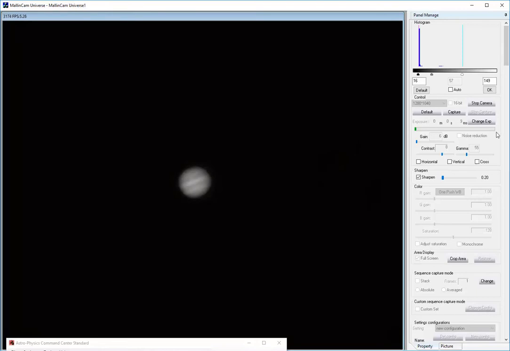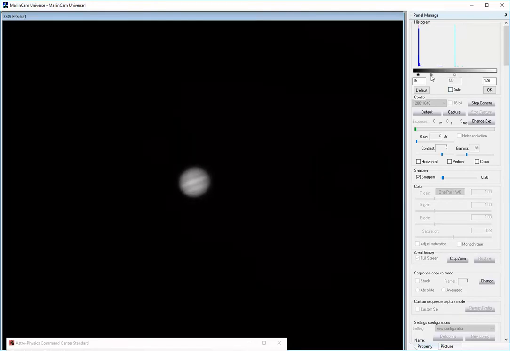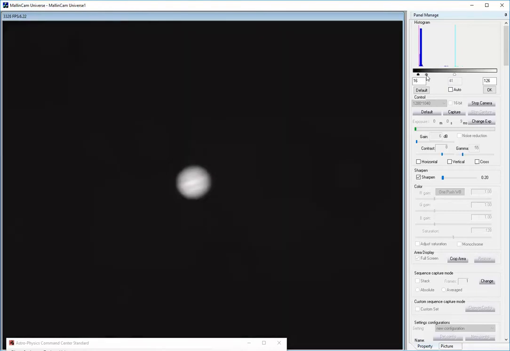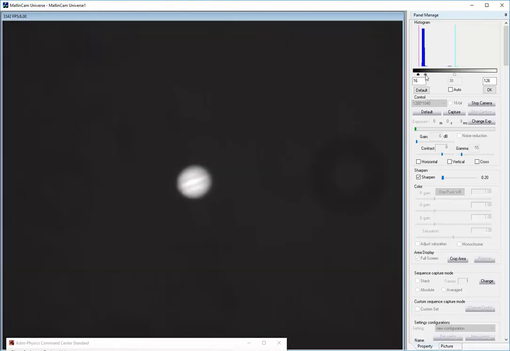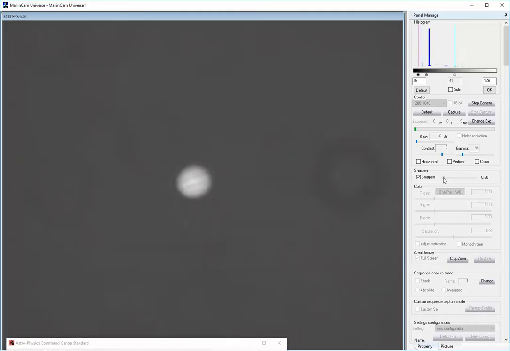So right now I have the histogram set 16 to 149. I'm going to lower that a little bit more. And let me move the midpoint over a little. Okay. Sharpness is at 0.2.